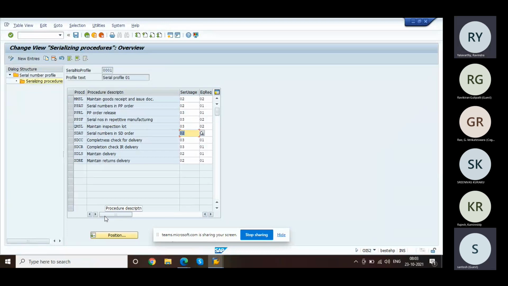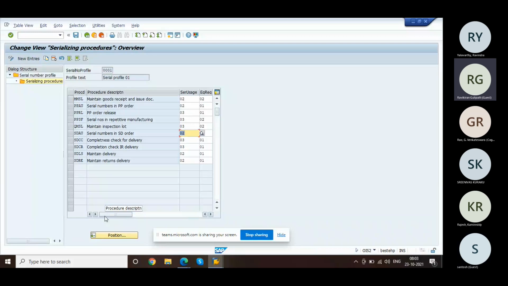If I want my own number range, is it possible? Then you need to give it manually only. No, not manually. Automatically, I require my own serial number sequence. Is it possible with any customization? Not customization, you need to write an exit. Normally serial numbers won't have any number range for internal or external. You need to provide the range in the exit. Standard does not provide it.